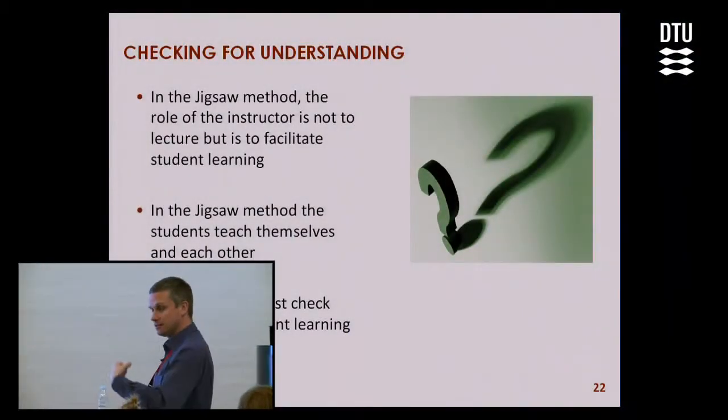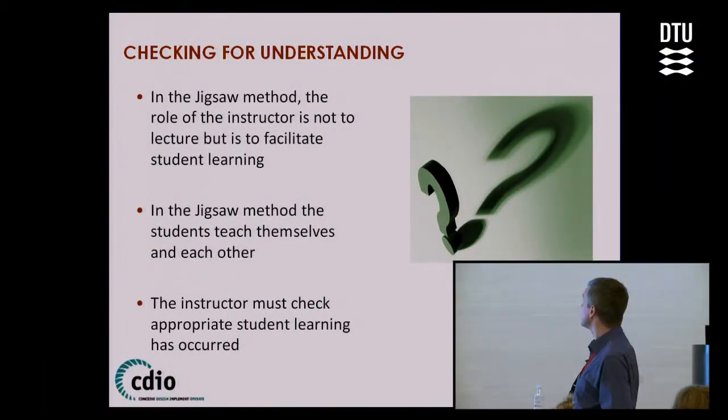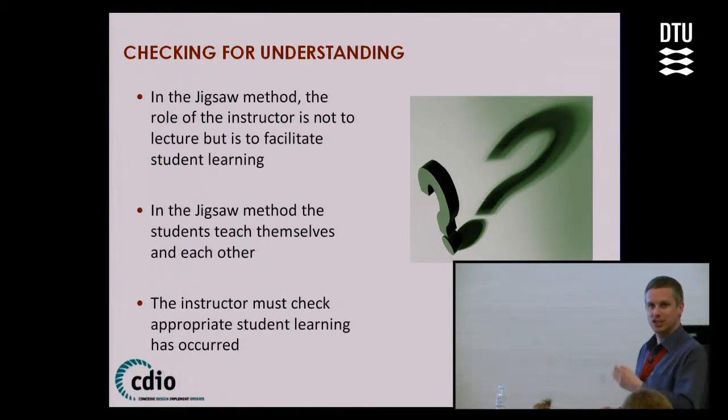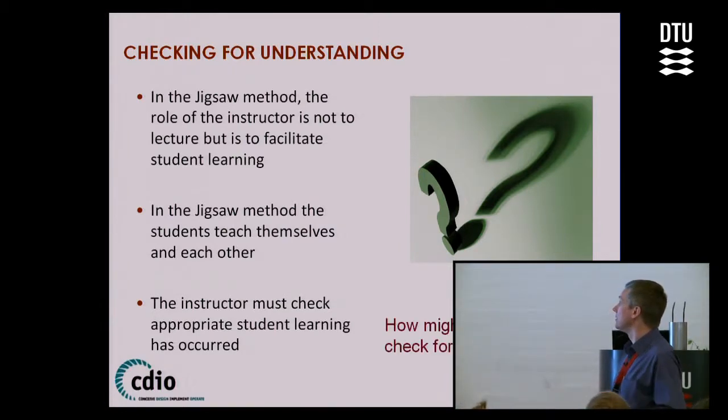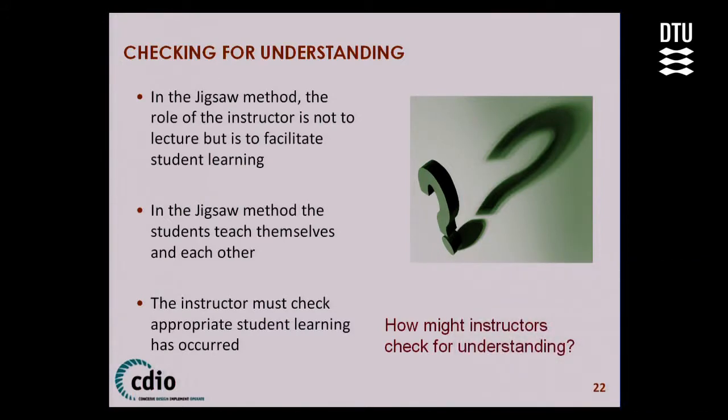So what I like about this technique is it's not my job to lecture. I get you to read. You know, you're intelligent people too. The students are in control of this learning process. They then explain to their colleagues, and it helps them to teach themselves while they teach each other. Now, it is important to check what learning has occurred. So, how do you think I could do that? How can I check whether you've learned anything in the last 10 minutes?